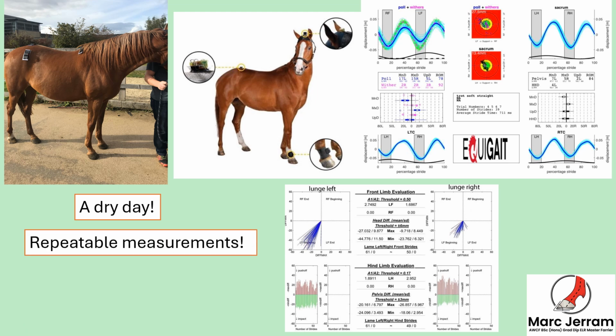You want repeatable measurements, and that's not always possible if you're using personal palpation to locate the source of these sensors, because they contain gyroscopes and inertial measures, and certainly personal application can sometimes lead to an unrepeatable measurement if it's been repeatable over a period of time previously. And also you're requiring a well-behaved horse. So the last thing you want is any horses to start galloping around or bronking around with very expensive equipment attached. You're very much worried about that getting damaged. So that is the issue with what's gone before us, although it has been very useful.